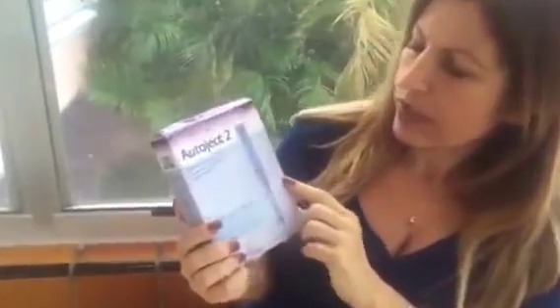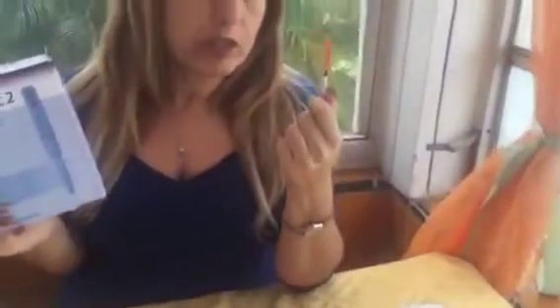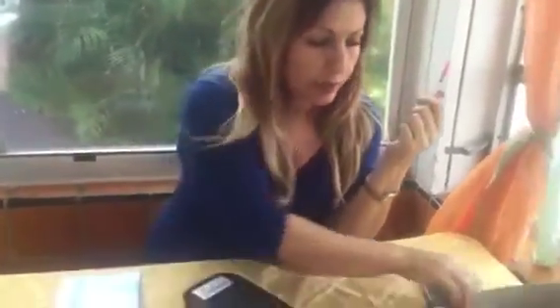The last thing I want to tell you about is AutoJex 2, which is something that I use — it's like a clicker. I use it to make the process of giving him his insulin shot a little bit easier. I'm not good with needles or anything like that, so I had to get this little gadget here to help me out and make it easier in the process of giving him his insulin.